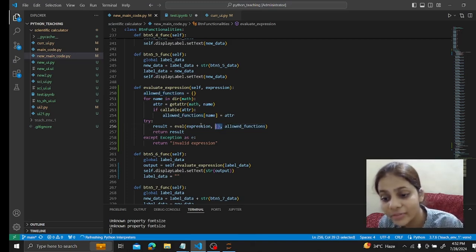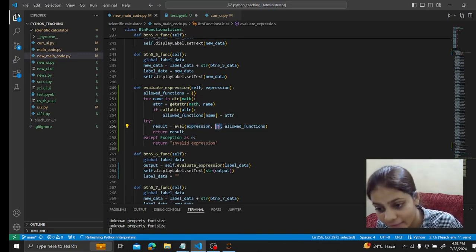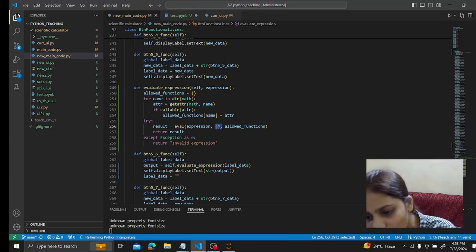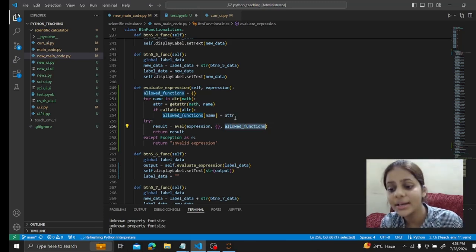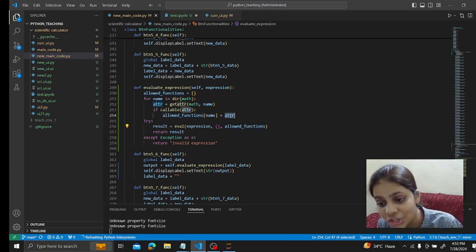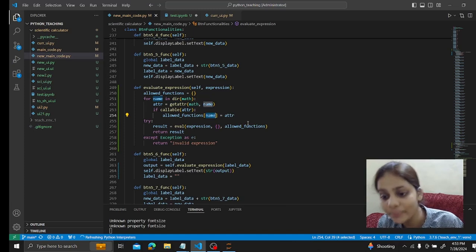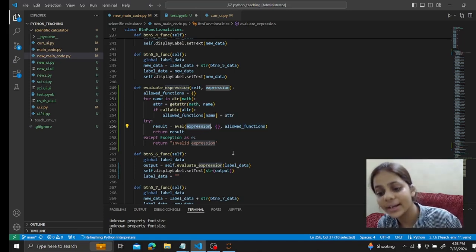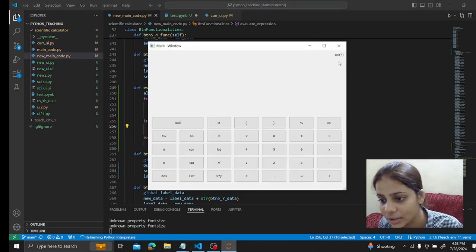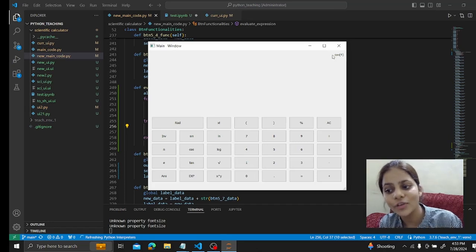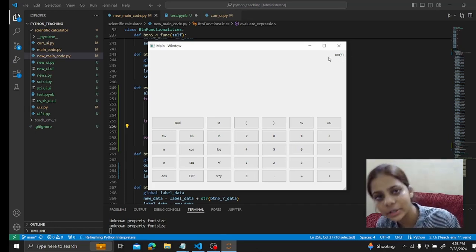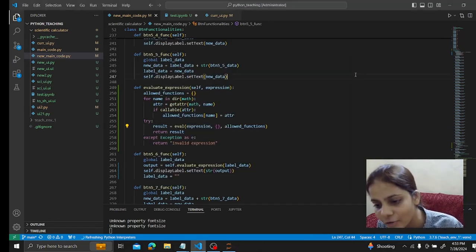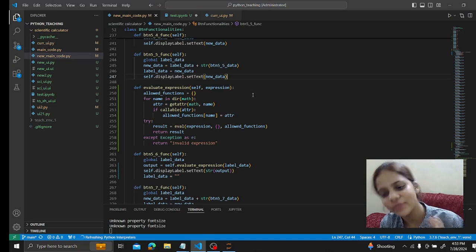So we have the expression that we need to evaluate, and we have this empty dictionary since we are not mentioning the global namespaces here. But we need that for these functions, they should be called directly through their name. So we have entered this dictionary, and after that we are performing evaluation of this expression, and that's what makes it eligible to perform such expression evaluation. And now we don't have to write math.cos, math.sin and math.tan. Instead we can directly write sin of, cos of, tan of, and so on.